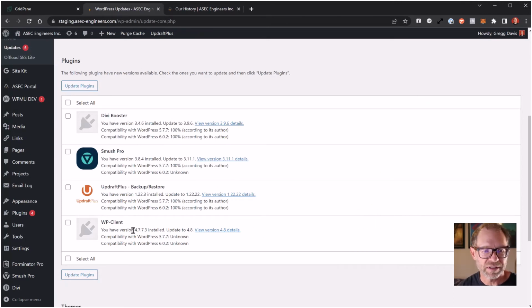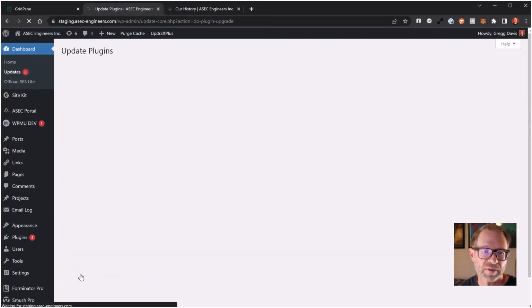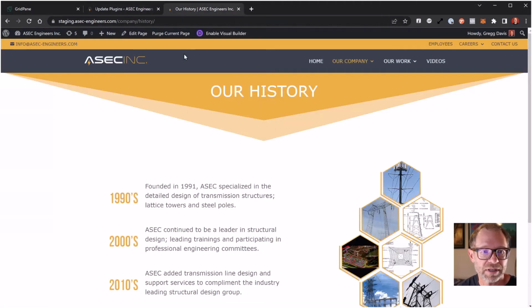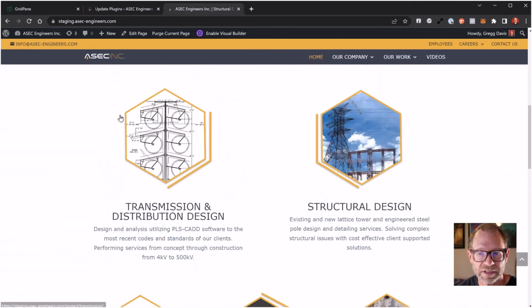So the rest of these, WP Client, I'm going to go ahead and update these two and leave Divi Booster and WP Client unupdated for now, because I'm likely moving away from them. I don't want them to conflict with my redesign or anything. Once I'm able to deactivate, when I redesign that one history page, I'll be able to just get rid of Divi Booster also. Alright, so now that I updated those, just take a quick, again, reload the home page just to look. Wouldn't expect anything to happen.